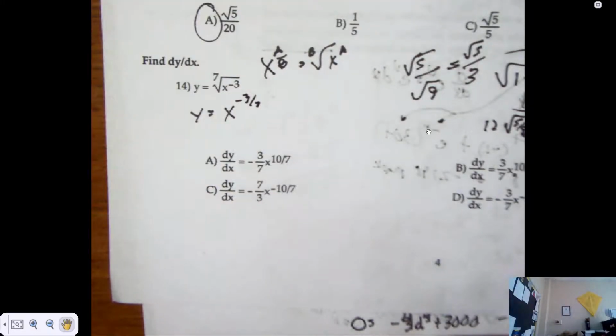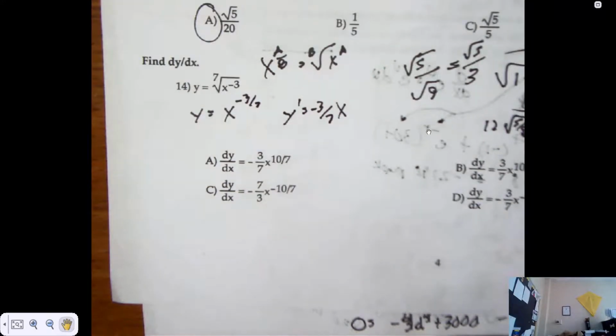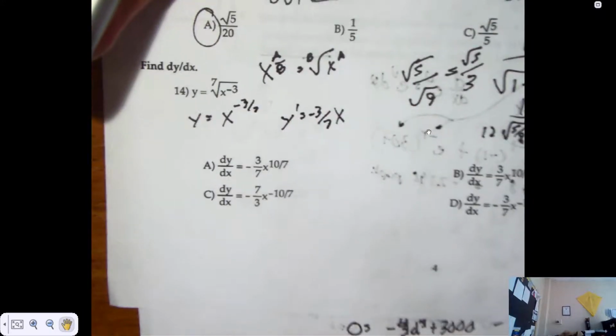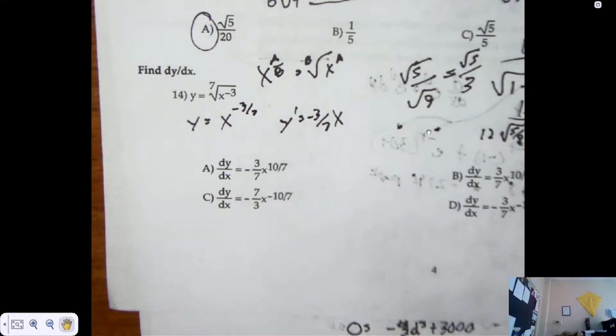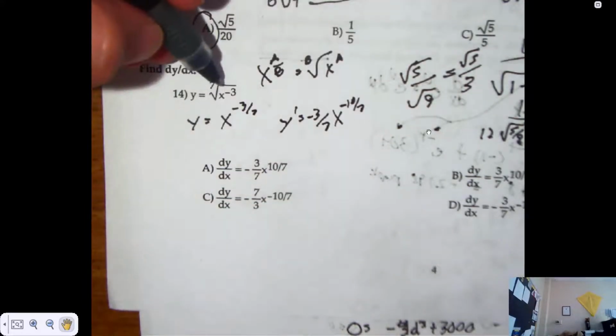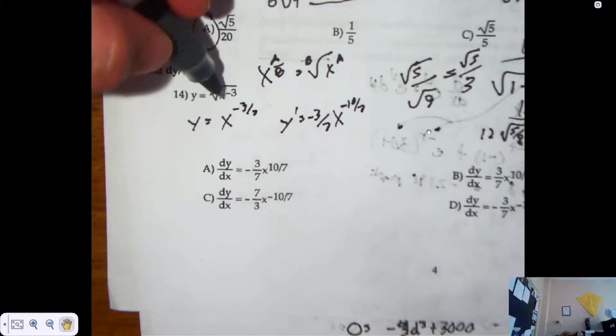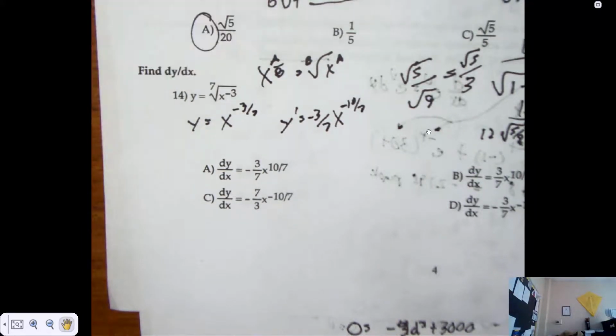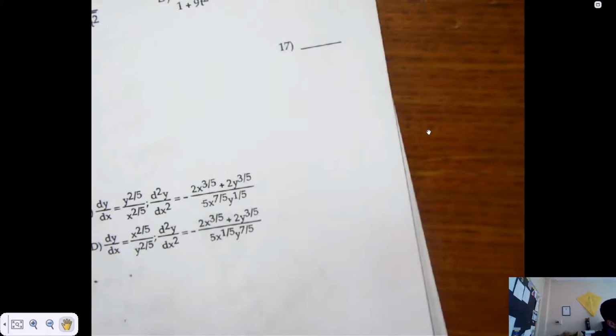And all you've got to do is differentiate that thing. Where does the negative 3/7 go? Out front. What do we take away from negative 3/7? We take away 1, which means we're going to take away 7/7, which will be negative 10/7. Or you can just do it on the calculator. Doesn't matter. Now, if this x was complicated, we'd take its derivative, but it's not. So that is the answer, which looks to me like it's choice D. And look at that, we're almost done.